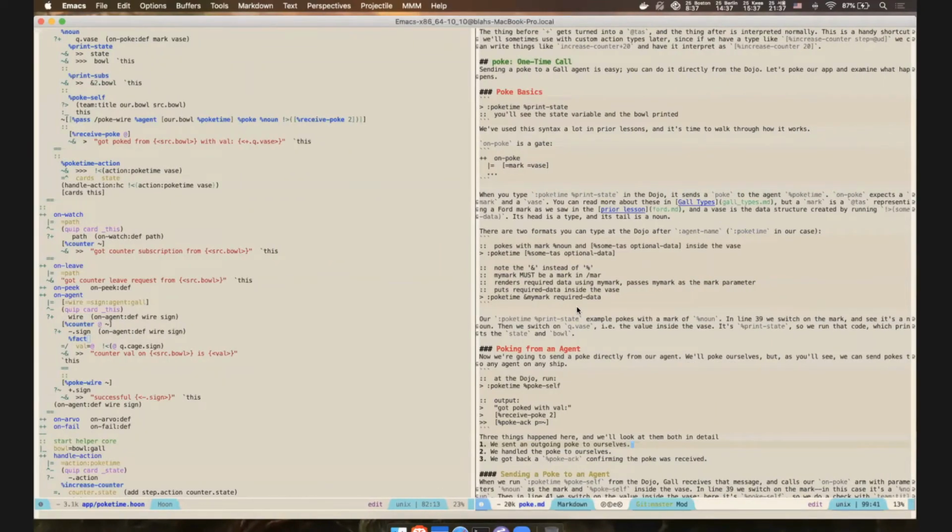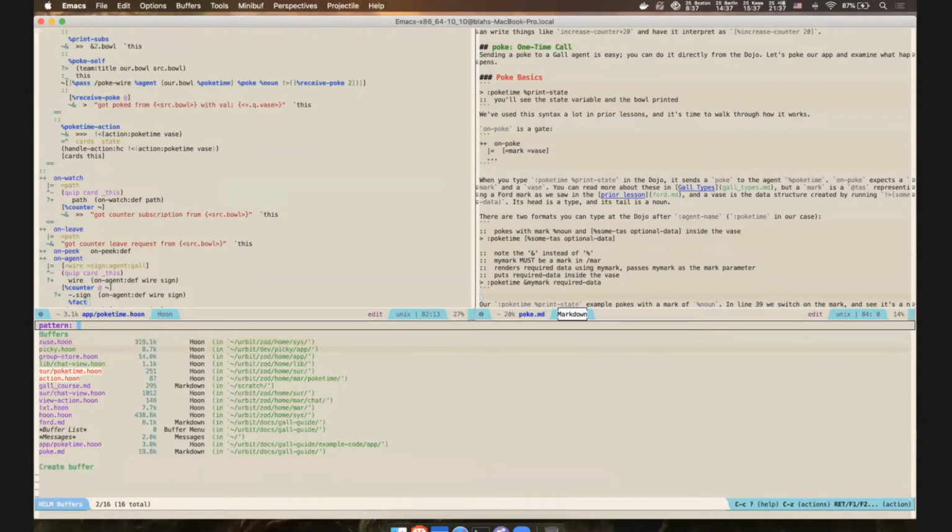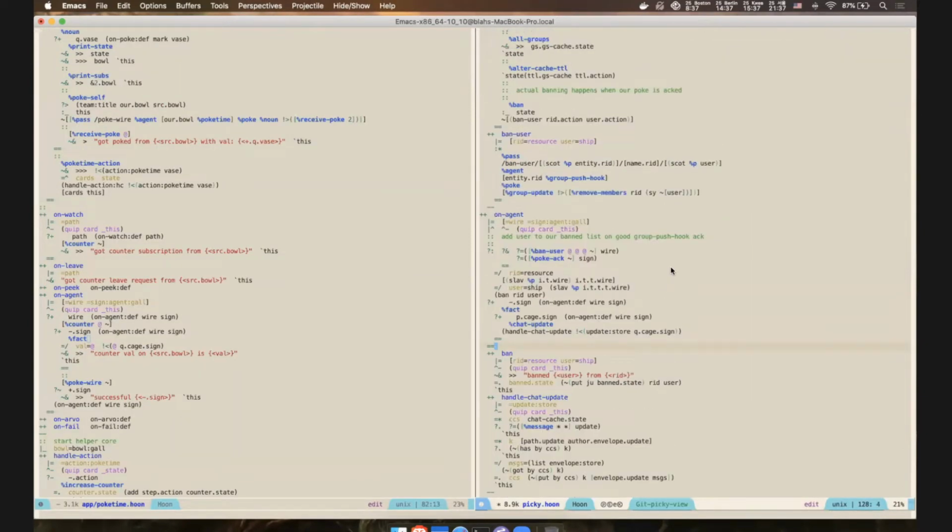So in that picky implementation, there was an alternative that I used at first, which was ban the user right away, and then if I get a negative ack, take them out. But that's worse because the other ship could just never respond, or the error might not throw a stack trace back, and so you don't want to do it that way. Okay. That makes sense.